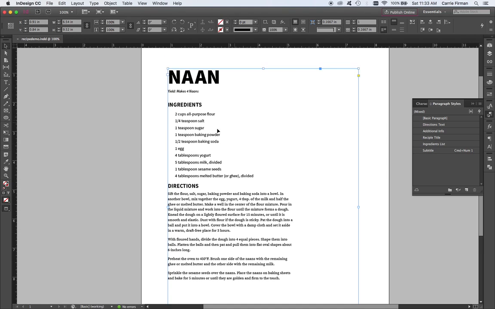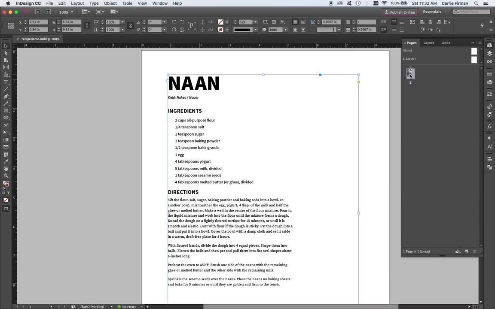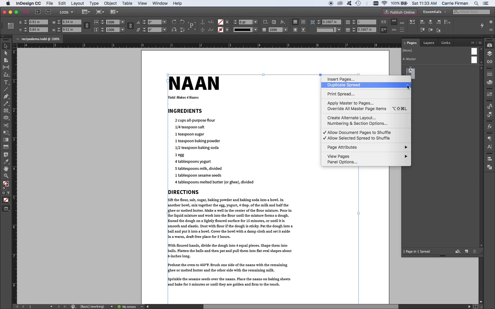So I'm just going to pretend that I've pasted a new recipe in this just to make the video shorter. I know you've got a handle on copy and paste, not worried about it. So the quick way to make sure that everything is in the exact same place on additional pages so that when you flip through in a book or in a PDF, it doesn't look like the corner of this text box is here in one, and then here in another, and here in another. Real quick way to do that, there's a couple. I can right or control click in the Pages palette on my first page and say Duplicate Spread.